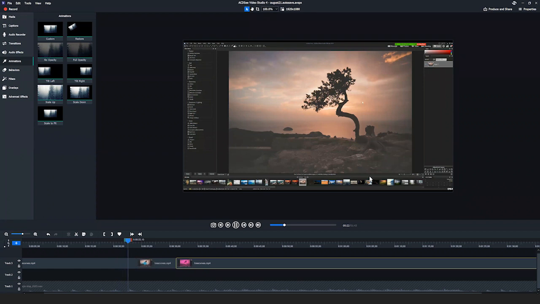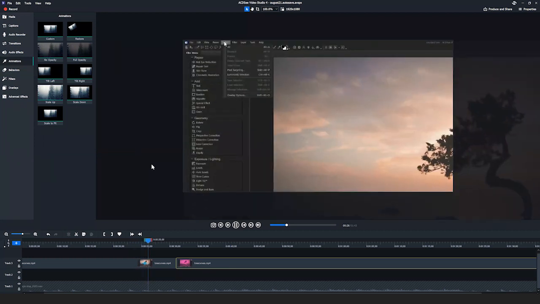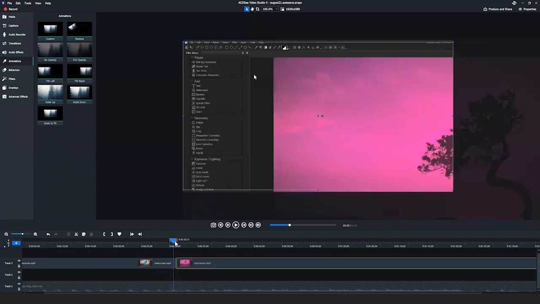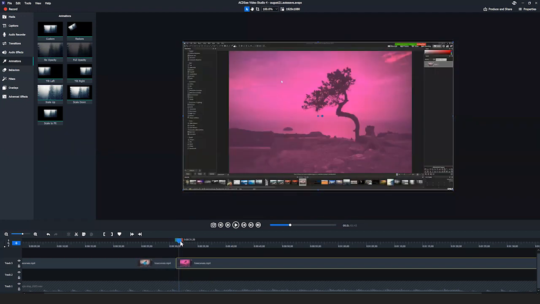So here we are, we're going through, and then we're going to navigate up to the select panel, and then we're going to zoom in, and we're going to select luminosity selection, and it's going to select that luminosity, and then at the end of this clip, boom, back out. It's going to go back out right at the end of my clip that's been adjusted right here, my second clip, and at the beginning of my third clip, here.